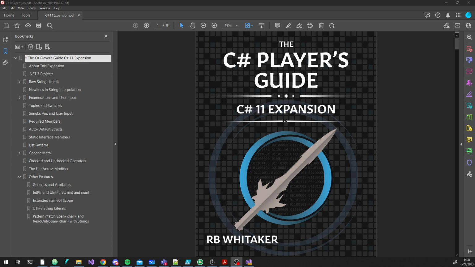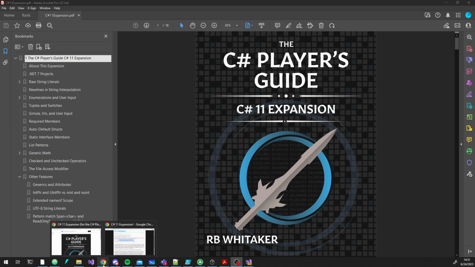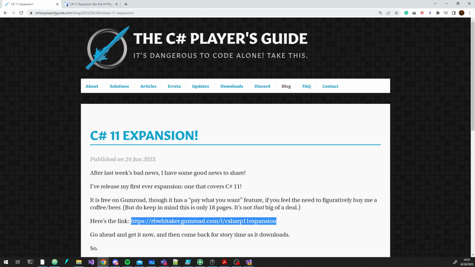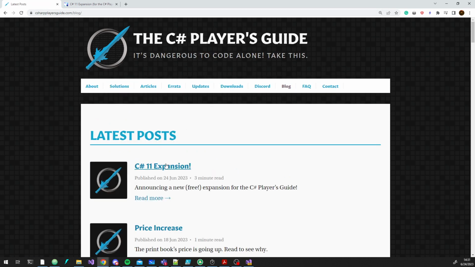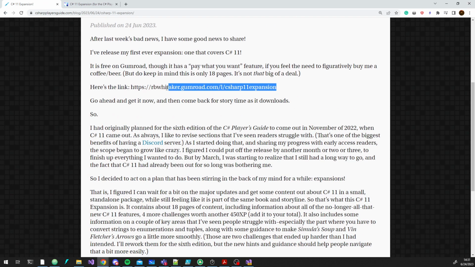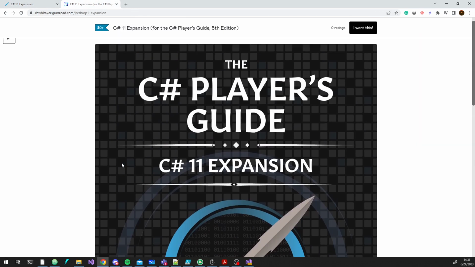It's only 18 pages, so it's not that long, especially not compared to the main book. You can find this on Gumroad, which is where the PDF version of the full book is as well. If you go to the CPlayersGuide.com website and then click on the blog, you can find in here the C# 11 expansion. And you can find the link here. I need to turn this into an actual link, but if you copy and paste this, then you'll get to here and you can get it.